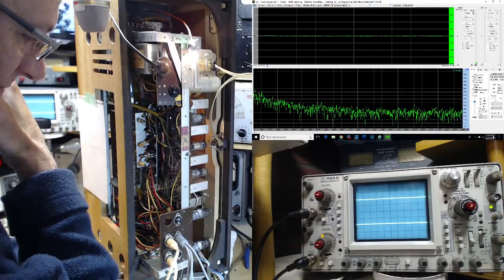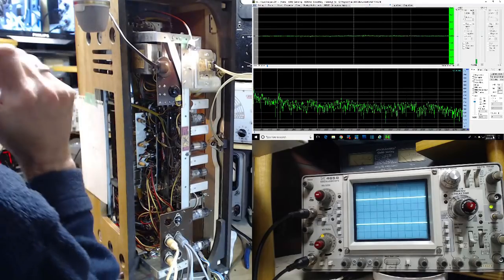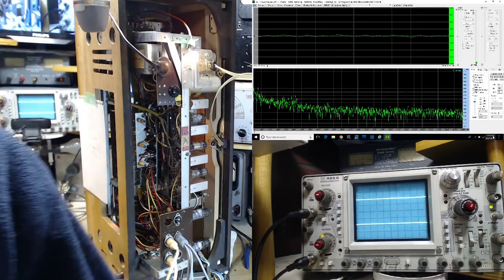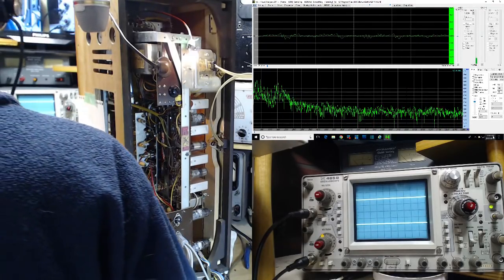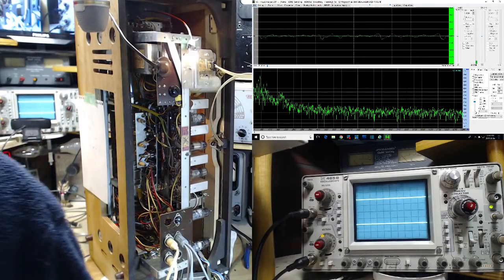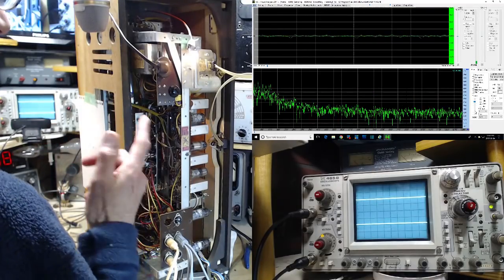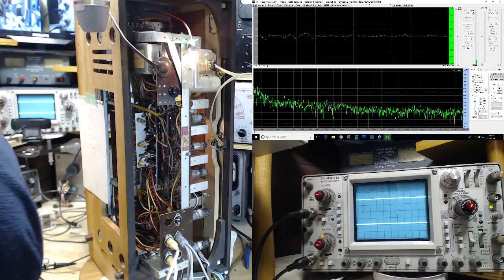Uh-oh. But other than that, wow, it sounds great. It's separating even the weakest of FM signals very nicely. Really good. I really enjoyed that. I like the spectrum analyzer, the double scope, the whole shot. So thanks a lot for watching, and I think next time we're on this, we're going to look for why FM is weak, and hopefully we'll find something simple.